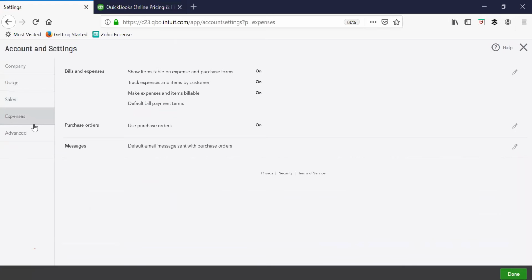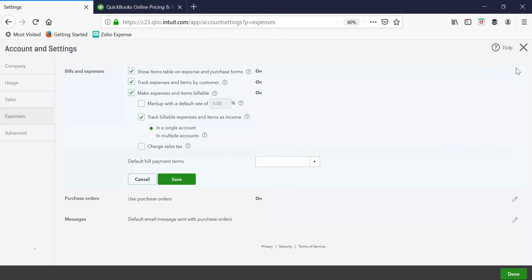Expenses, again, very simple. It's based on preference. Whether or not you have expenses that you're going to charge back to your client. With most small businesses, you're probably not going to have a lot of this that you need to worry about. However, if you purchase something for the sole purpose of passing that cost on to your client, then we can definitely help you set that up. But because it's not something that we see very often, we're not going to go into a lot of detail in this course.